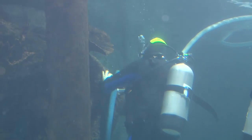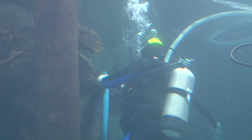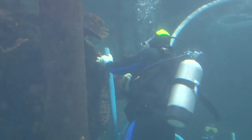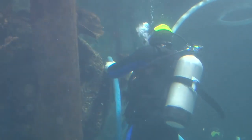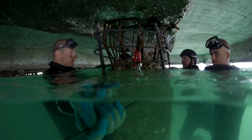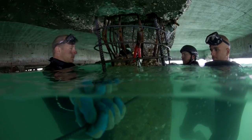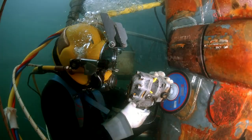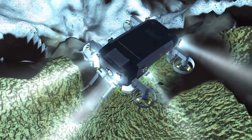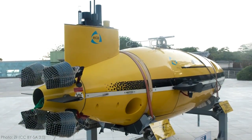The first thing you might think of when you consider underwater construction is divers. Humans can survive and even accomplish work underwater with the help of scuba equipment that allows them to breathe and stay warm. Professional divers can accomplish a wide variety of tasks like welding, cutting, and erecting formwork and other structures. But professional diving is dangerous, and the types of tools and equipment that both function underwater and can be used safely by a diver are fairly limited. Remote vehicles and submersibles can take some of the risk away, but they're also limited in the types of tasks they can accomplish.